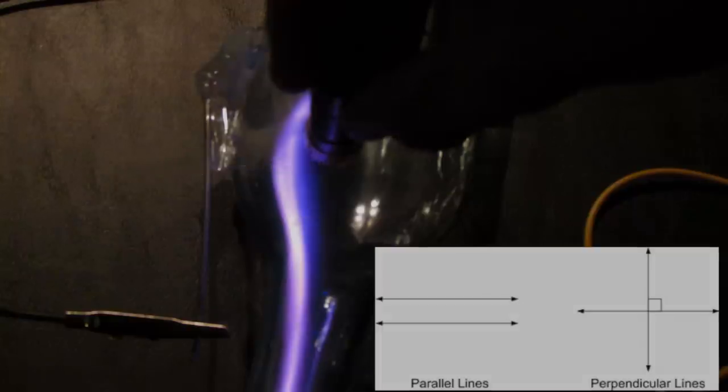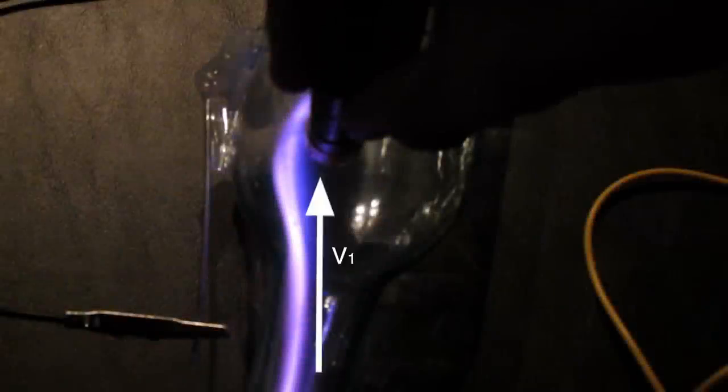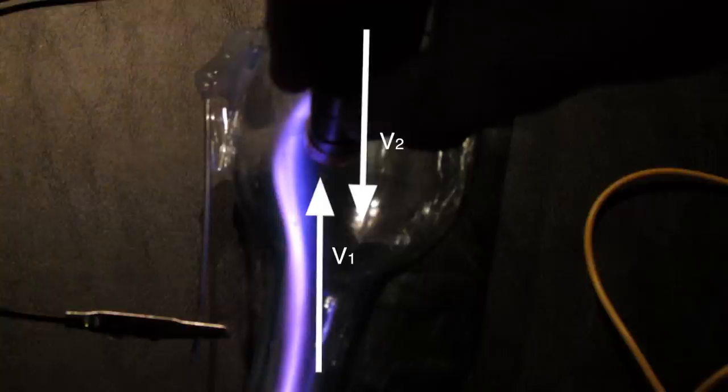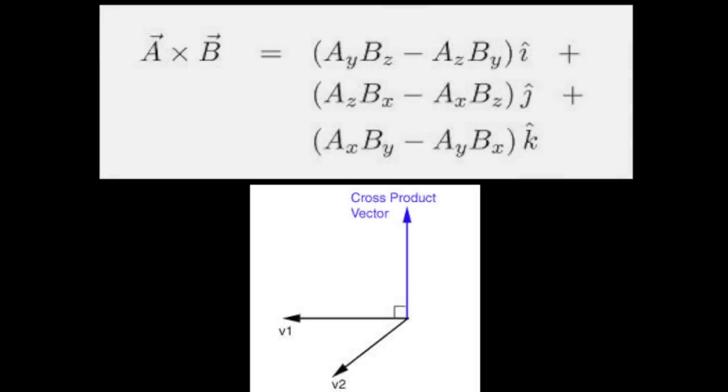The main effect is due to the force caused by a magnetic field on a moving charge. This force is in a direction which is perpendicular to the magnetic field and perpendicular to the direction of motion. If you think of the flow of charge as a vector, and also think of the magnetic field as a vector, the force on the charged particles can be thought of as a cross-product of these two vectors.